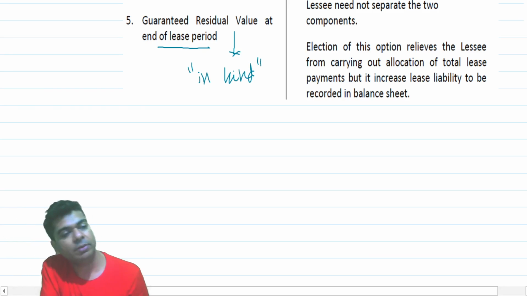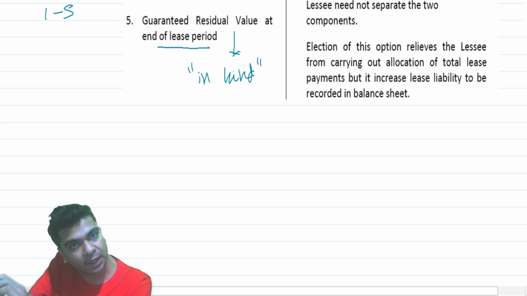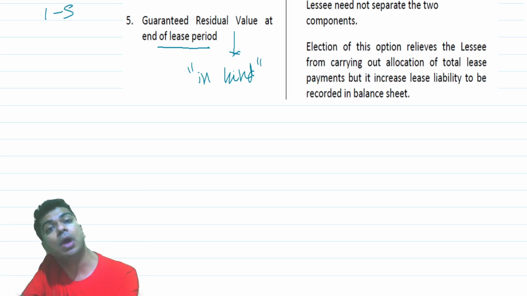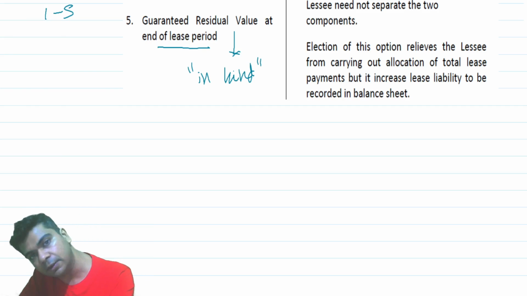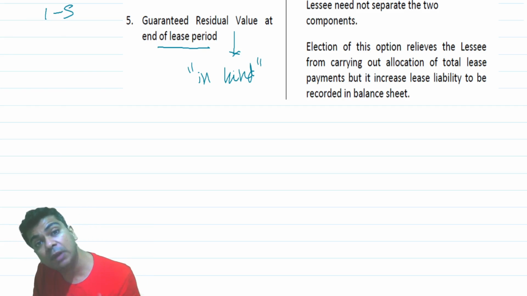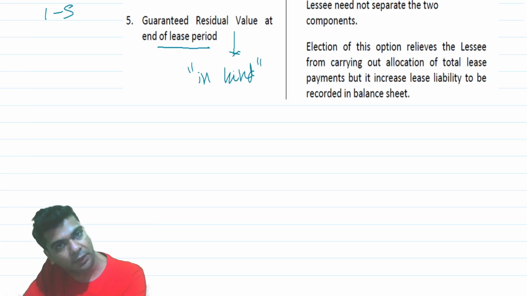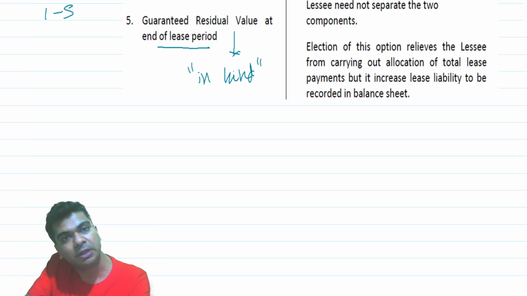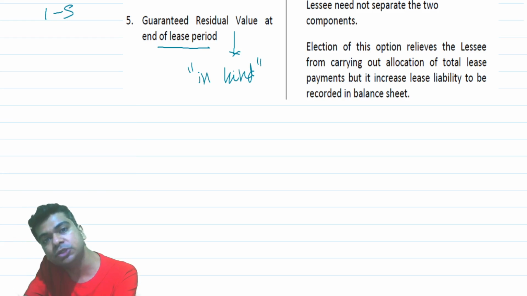See, the lease agreement, let us say, is for 5 years. Now, at the end of the 5th year, you are not given an option to purchase the asset. If you are not given the option to purchase the asset, then tell me what will happen at the end of the 5th year? At the end of the 5th year, you will have to return the asset back to the lessor, isn't it? For example, you have taken an item of PPE, you will use it for 5 years. You don't have an option of purchasing that item of PPE. So at the end of the 5th year, I'll have to return back this particular asset to the lessor.